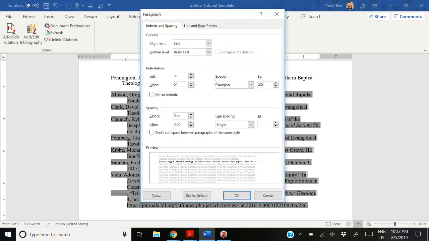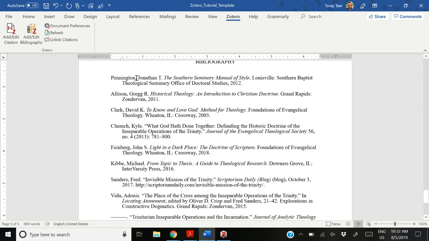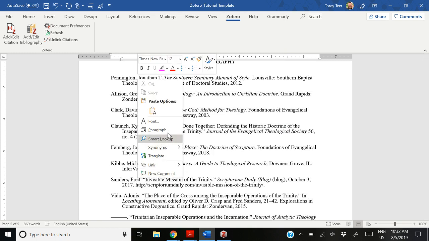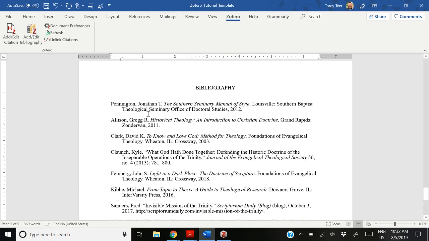So hanging indent 0.35. We want a 12-point space after, and we want the line spacing to be exactly 12 point. Click OK. And now everything looks beautiful and matches our original or our sample. So you can also double check, right click, paragraph, hanging indent 0.35, spacing after 12 point, line spacing exactly 12 point. So everything is good.